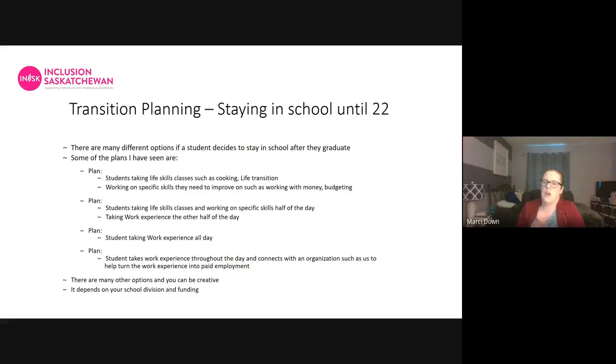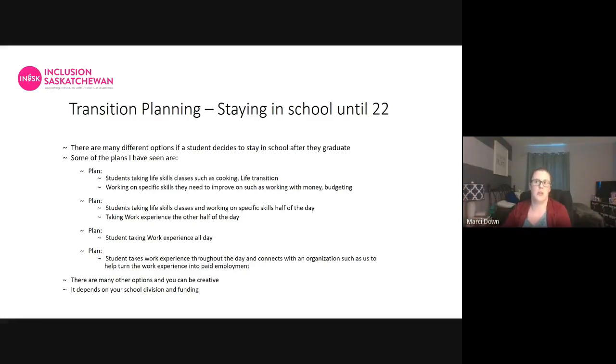It really depends on what the student's ready for, as well as the school division. Each school division is different about what they'll offer, and also the funding that they can give each student after they've graduated high school. So it can look different for everybody. Everybody's plan is different, and like I said, a plan A, plan B, plan C is really important. It's not good to put all your eggs in one basket. We've seen too many transitions fall apart because of that. So we are highly suggesting making extra plans.